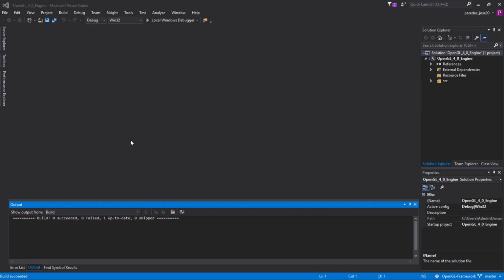The link to this project is in my GitHub, and the link is in the description. So go in there and download the latest project. And once you download it, just open it up and you will get this, what I have right now, which is awesome and amazing. Once you build it, it will build correctly, I hope. If it doesn't build correctly, let me know, but it should build, because this is the exact same thing that I just opened up right now. So you shouldn't have any issues.